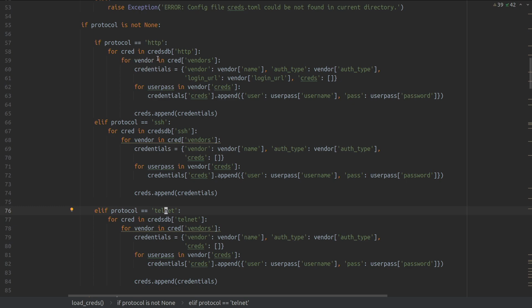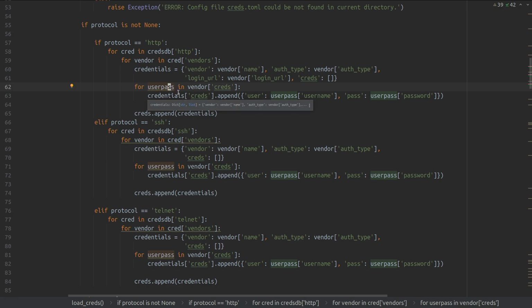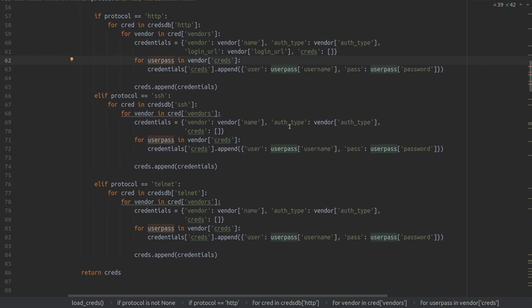And then for each vendor or manufacturer you gave me, it's reading in the list of not just credentials, but the metadata about that vendor, right? The authentication type, which I'm not necessarily using right now, but I will in the future. Like, in the config file, you're going to tell the script how it should authenticate to the device. And then in lines 62 and 63, is where I read in a list of dictionaries that represent the usernames and passwords that the user supplied. And I do that based on what protocol you sent me. And again, this code's kind of ugly. I did the make-it-work thing, go back later and make it prettier.